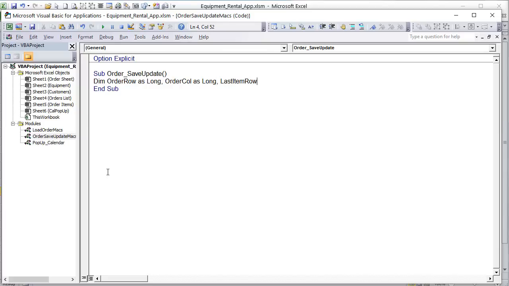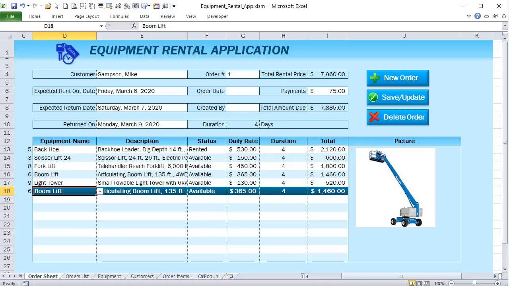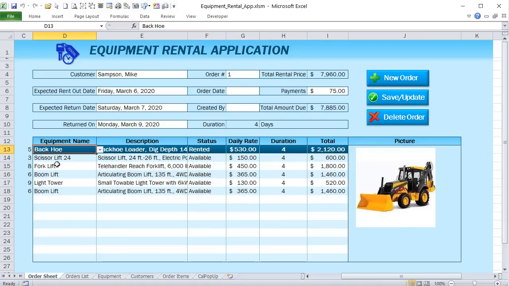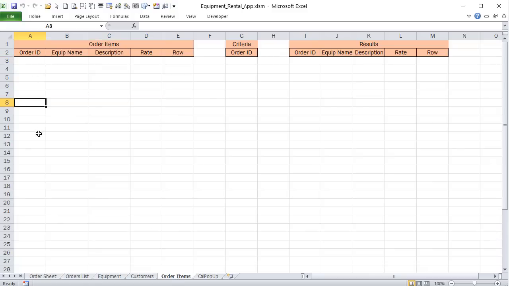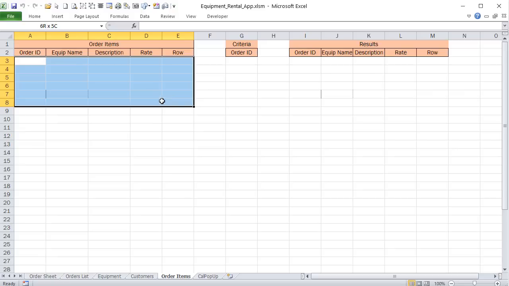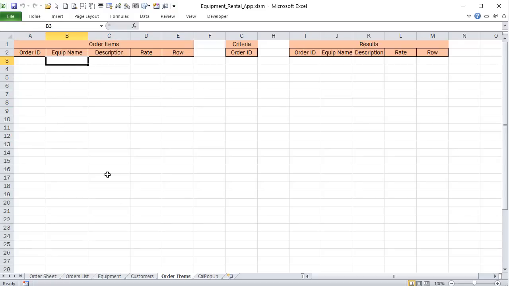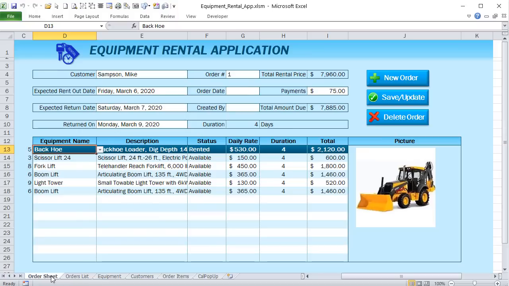If we're going to be adding items, why do we need that? Why is that important? The last item row, all of our items, right? All of these items are going to be saved in a different table. What table is that? It's going to be called order items. So if it's a new item, I need to know what's the last row, and then I'm going to add more rows. So that's very important. If it's an existing item, we'll just update the existing item. In fact, let's go ahead and do the data mapping right now. Let's take a look at the order list.